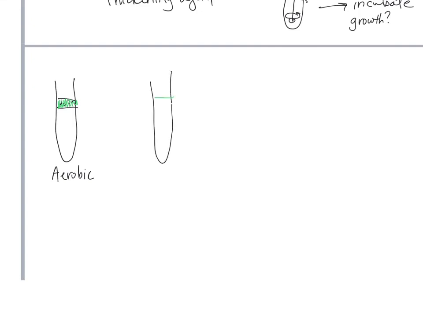If we have growth everywhere in the tube, usually we get even more in the oxygenated layer because when organisms respire aerobically, they get a lot more ATP from that and they grow more quickly. But this is an organism that's very flexible and it can grow without oxygen as well. We call that a facultative anaerobe, or we could say facultatively anaerobic. Sorry, kind of sloppy there. Facultative means flexible, right? Very flexible metabolism. E. coli is sort of our poster child for a facultative anaerobe.